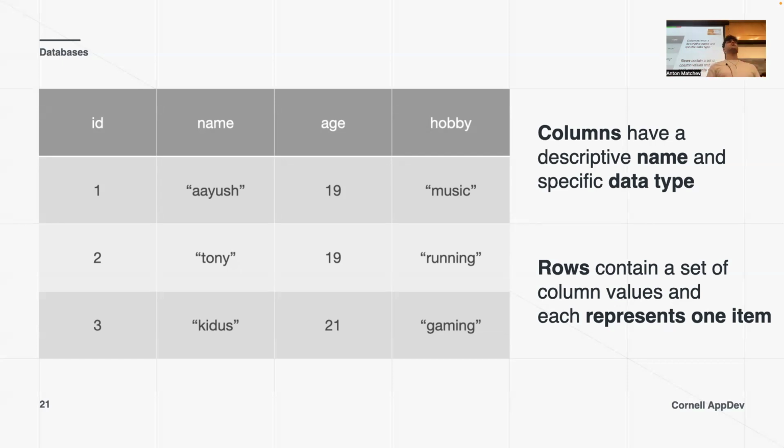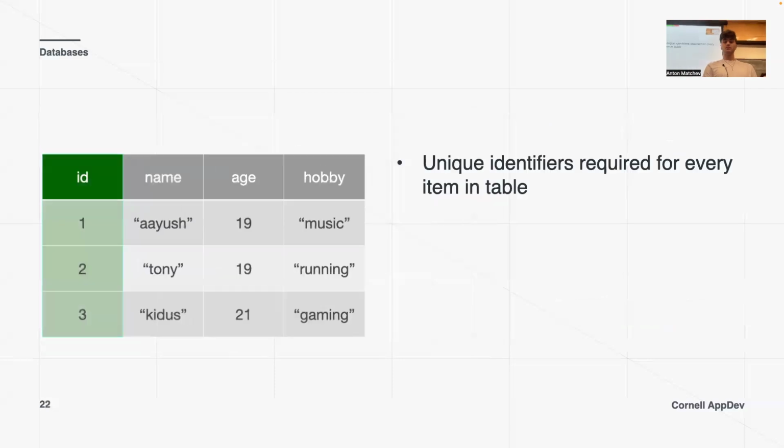And the thing is, we can enforce that. So if I were to come in and say name equals 4, we can have that database reject that query. Or if I tried to add a new column, let's say post, it just wouldn't let you do that because that's not a viable column there. In that way, each row contains a set of column values, and each one represents a unique item that we specifically want in there.